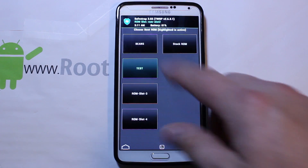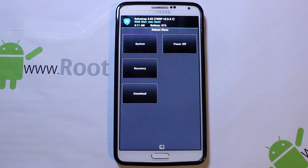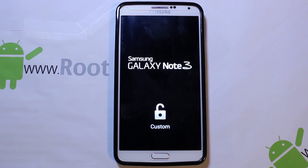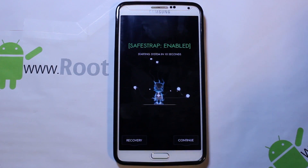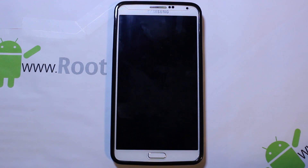So there you go, we got the ROM slot. We'll go ahead and go to Reboot System and it's going to boot into ROM slot 2, which is called Test, which is the new ROM we just installed — Jellybeans B1 build. Basically I'm going to go ahead and let this thing boot up. You can see we're on SafeStrap, it's in green here not red. And we're going to show you the boot animation and let it boot up. I'm going to skip through some settings really quick and then show you the ROM and some of the fun customizations on it.